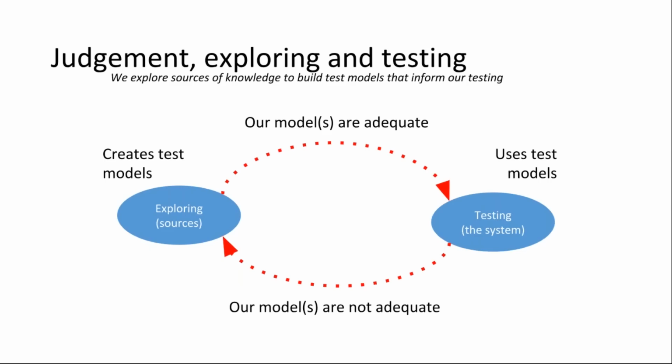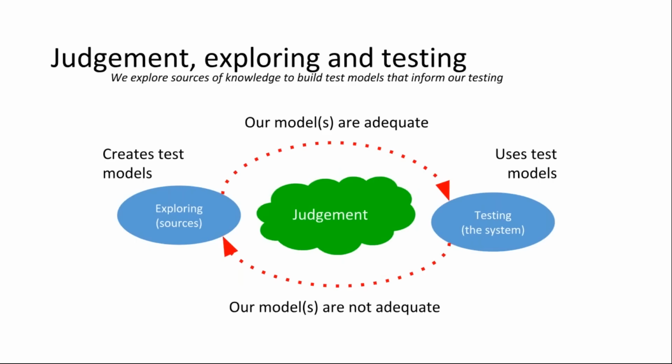And that's a very natural thing that every tester does, every developer does. Finally, we have this blob in the middle called judgment. And I can't tell you how that judgment works, except I know we do have this judgment call to make, which is our models are good enough to write code, to test code. That's what I want to say.